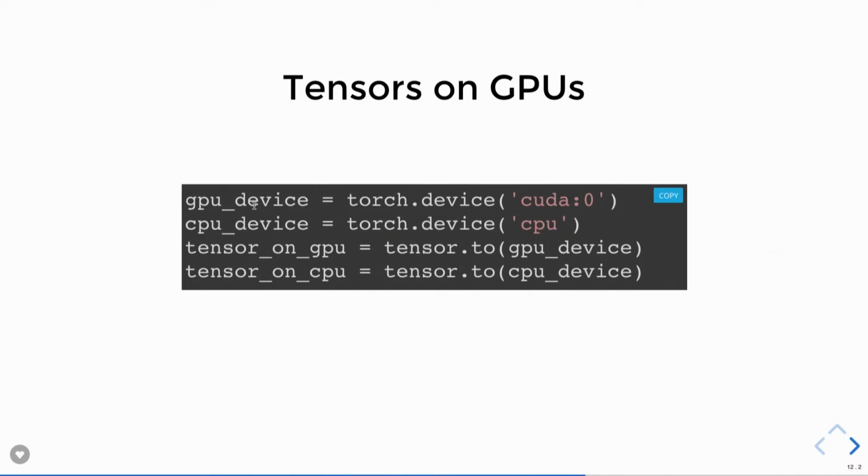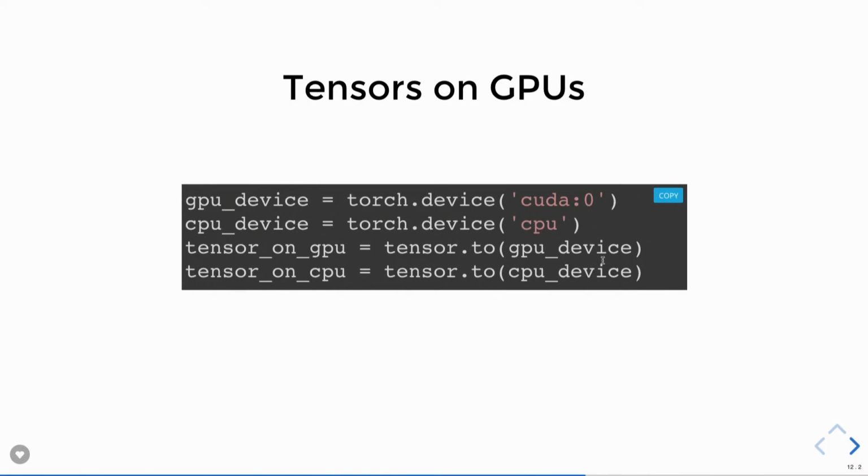So we have the concept of device. Torch would allow you to create these devices. When I write torch.device CPU, I get a CPU device. And when I write torch.device CUDA 0, CUDA says that it's a GPU device, and 0 says, let's say you have got 4 GPUs in your machine. The GPUs would be indexed 0, 1, 2, 3, not 1, 2, 3, 4, because, well, programmers. So CUDA 0 refers to the first GPU, CUDA 1 would refer to the second GPU, and so on.